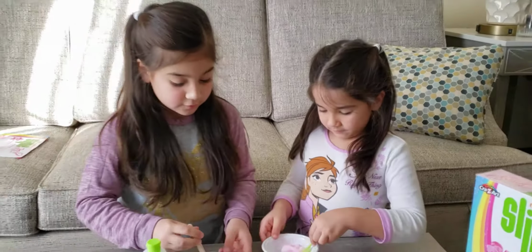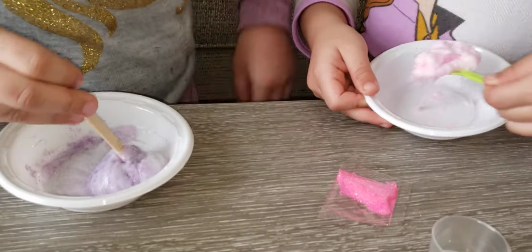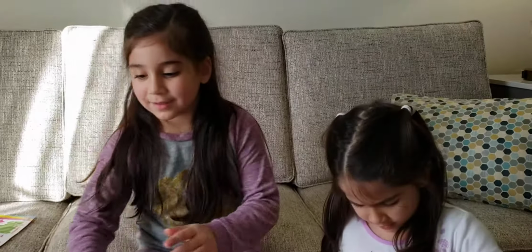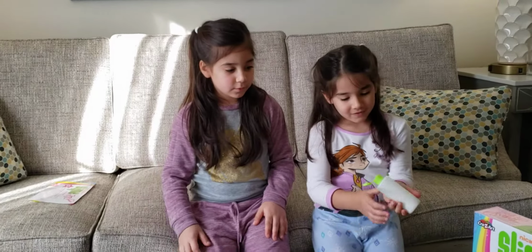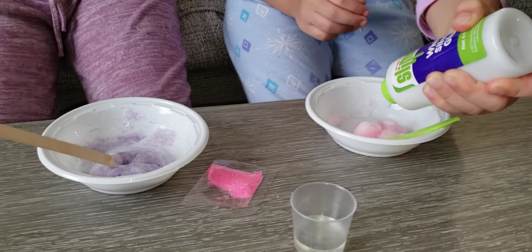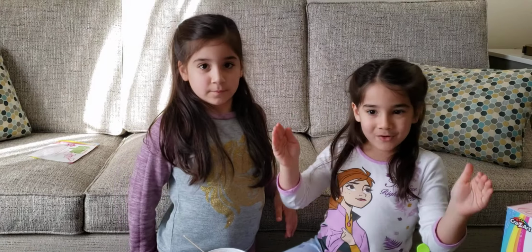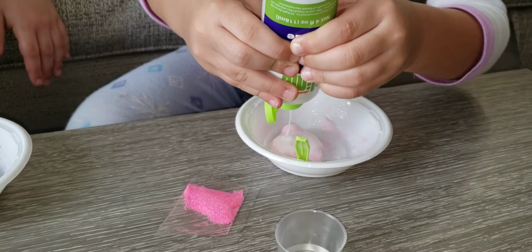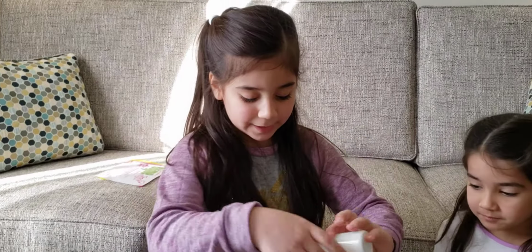Okay. But first we need to start making this. Okay. Can we put it on the table? No, maybe. Just mix a little more. Yeah, it's a little bit. It's a little sticky. I think it's like, add some more. How much glue? So we're going to add more glue to make it bigger.